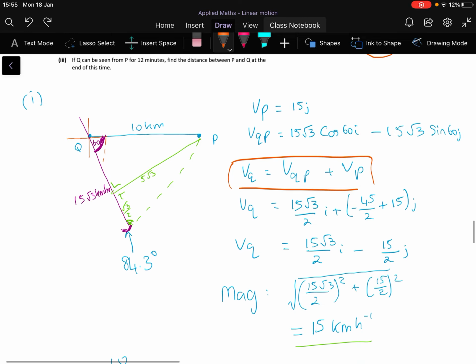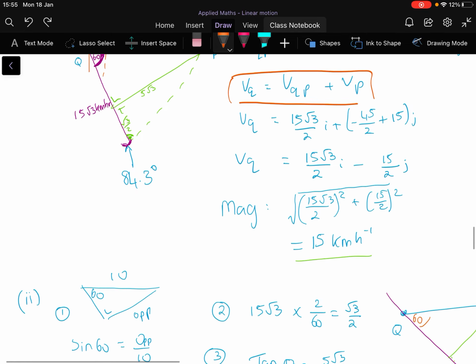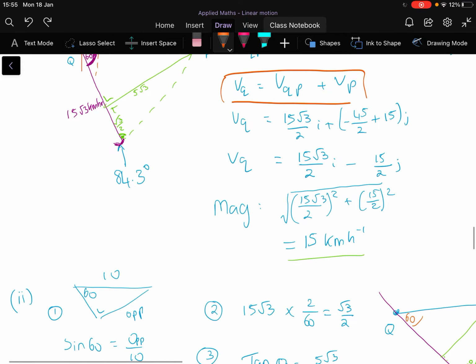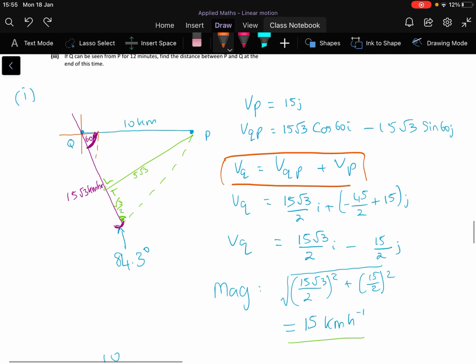I'm now getting the magnitude and the direction of that. My magnitude is going to be the square root of the first squared plus the second squared. The minus doesn't matter because you're squaring it, so it's going to go anyway. And I'm left with 15 kilometers per hour. That's my magnitude. My direction is always going to be the tan inverse of the j over the i. Oh, and we didn't need to find that. The velocity of it is fine, so that's all we had to do there. So just your velocity of 15 kilometers per hour. If it's a direction, you're using your tan inverse then.